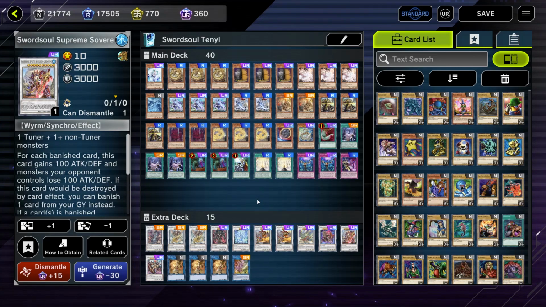Yeah, what do you think of Swordsoul Tenyi overall moving into the new format? I still like it a lot. The two lists that we've seen recently on Master Duel meta, even though, again, Hulk is still legal and Water Enchantress is still at 2, I think are still fairly representative of what we're going to see moving forward post-banlist. So in that regard, I do expect to see Swordsoul Tenyi still sticking around lower tier 1, maybe upper tier 2, but basically second best probably to Branded Despia.